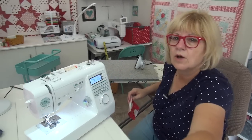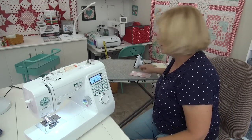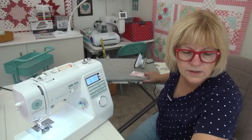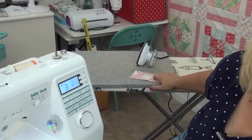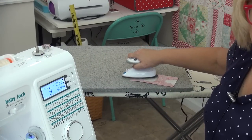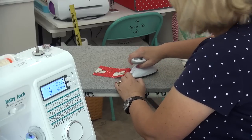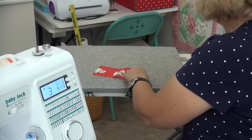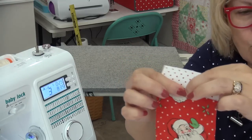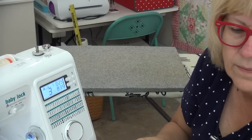Okay, let me press this over here. And I'm going to go on the back side of it. I don't know if you can see it. I think you can see that some. Just get a little closer for you. Okay, so I'm on the back side. I'm just going to warm up that edge just briefly, then push it over and be sure that I get that crease done so that it's really flat. That's the thing. I want it really, really flat. I don't want any kind of lump or anything else there.